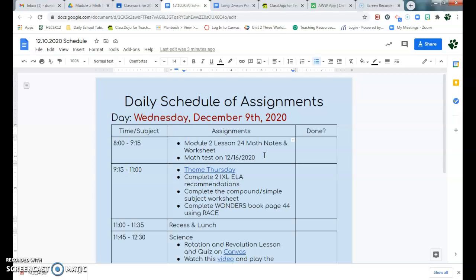And then after the study guide on Tuesday, you will take the test on Wednesday. Wednesday, I will grade all the tests. And if you want to make test corrections to get a higher score, on Thursday, you can do that. So Tuesday study guide, Wednesday test, Thursday test corrections if you want to do that. So please don't panic, but you will have lots of resources and time to help you on that math test. And also, you will have the ability to use these math notes that you've been taking during the math test. So I just wanted to bring your attention to that little bit of information right there.